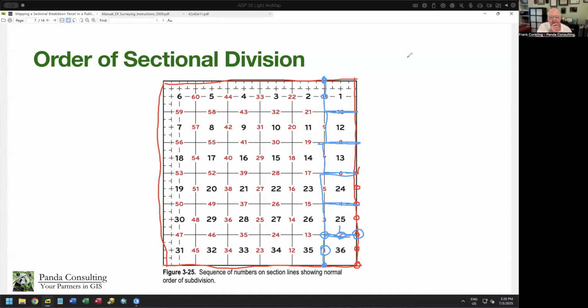Now, what's happening here is that this last line that they measure right here, if there's an excess or deficiency, they won't come back and adjust this line here. They'll leave that monument there and they'll throw all the excess or all the deficiency up into that top row. All right. And they'll continue with that.